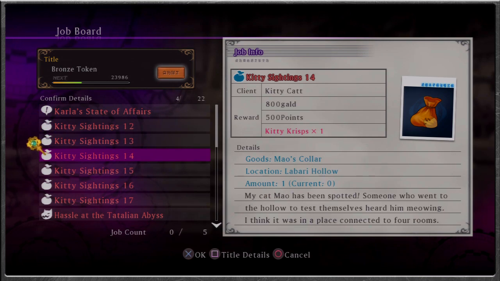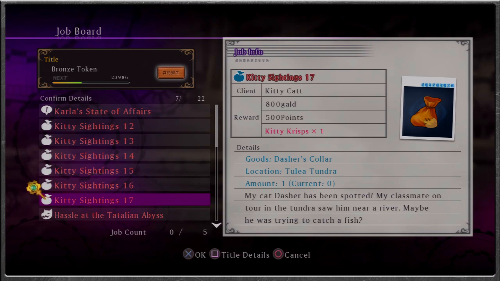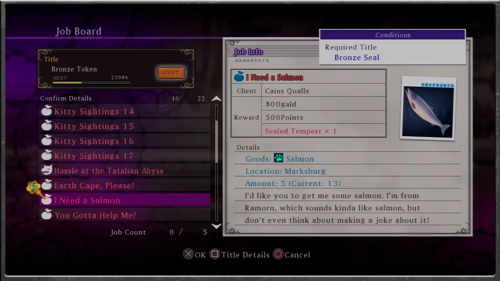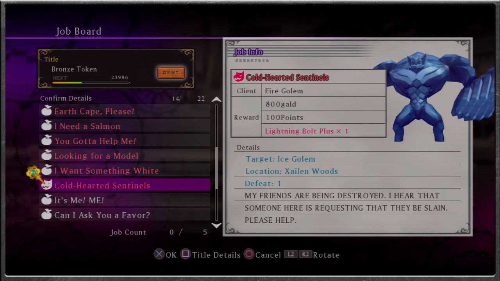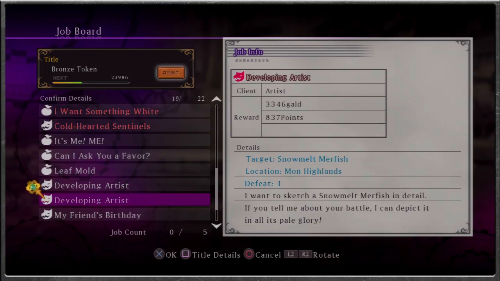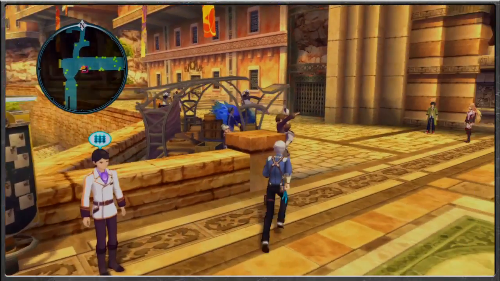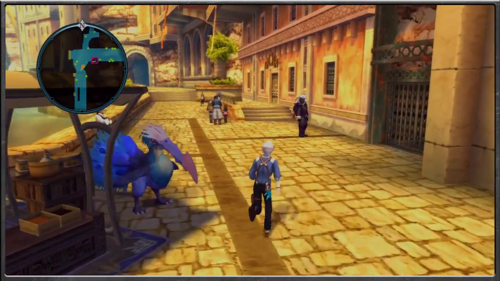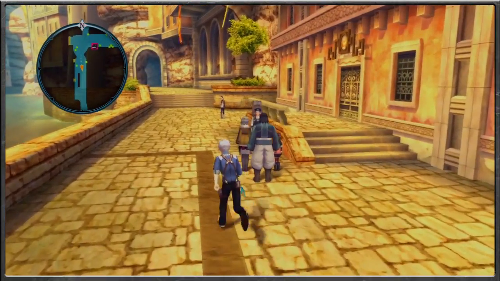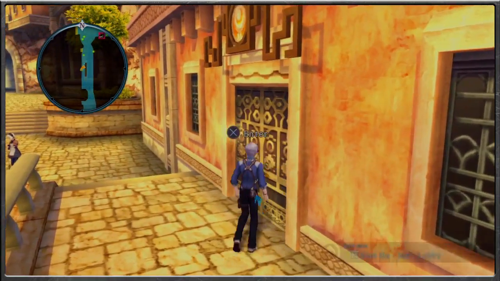So we've got to find another cat here, one in Kambala, Labari Hollow, Mon Highlands, Xillia Tundra, and Tullia Tundra. Apart from that, we still got the stuff we can't do because the Bronze Seal, Xylem Woods, and, ooh, hello, Kambala Finest Fur. Nothing to do here just yet. We don't even know what the next area is for us, but if I was to put another cat somewhere, it would either be up in the Coliseum or in the inn.